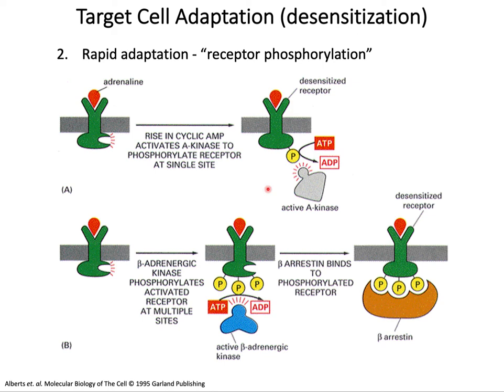The other receptors can be phosphorylated by other kinases in the cell, and the phosphorylated receptor can bind to other proteins and can block signal. So for example, here is your activated receptor. It becomes phosphorylated, so it becomes inactive. And so now it has a number of these phosphorylated amino acids, and these phosphorylated amino acids can bind to other proteins, an example of which is a beta-arrestin, which can block further signaling from the cell.